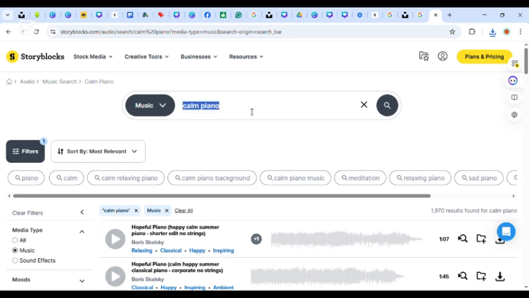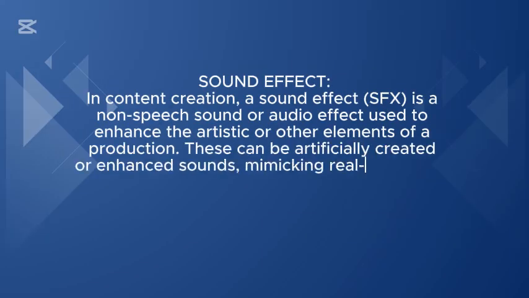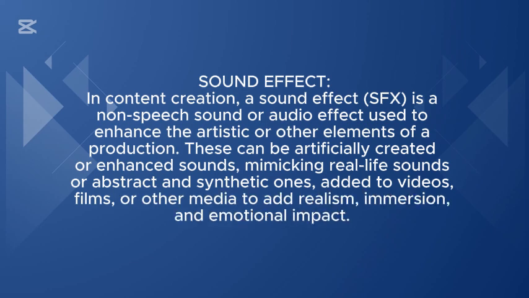I can also decide to download sound effects. Imagine doing a piece of content and you need a door to open. There are so many sound effects that you might need. You might even want to say something and want sound effects to follow what you said to make it sound attractive. These are places you can come. On Storyblocks, if you download it, you will not have the issue of copyright infringement when you upload your video to wherever you want to upload it.